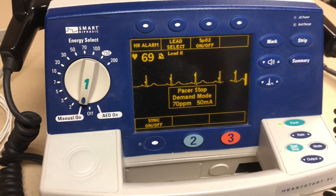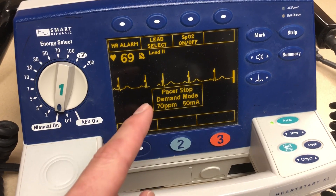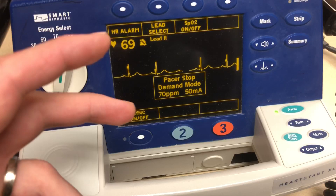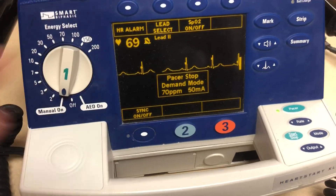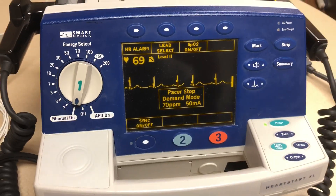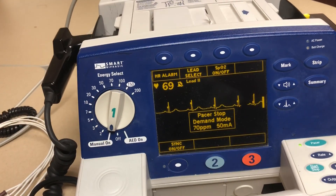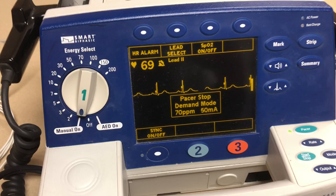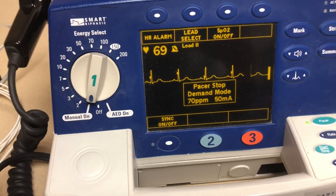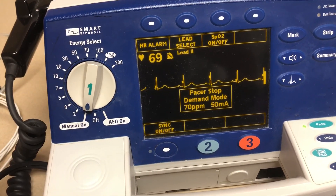One thing tripping people up: if I'm going to pace and I'm seeing QRSs, can I atrially pace through this? No, you cannot. You are just sending shocks through the body. All you're going to get is capture of the QRS — that's ventricular capture. In this situation that's all we really care about, because if the atria are contracting and the ventricles are not, you have a dead patient. If the atria are not doing anything but the ventricles are contracting, you have an alive patient. So that's the key.